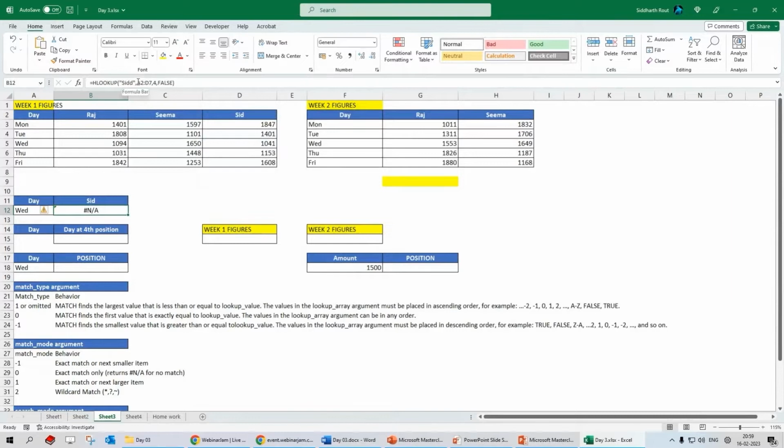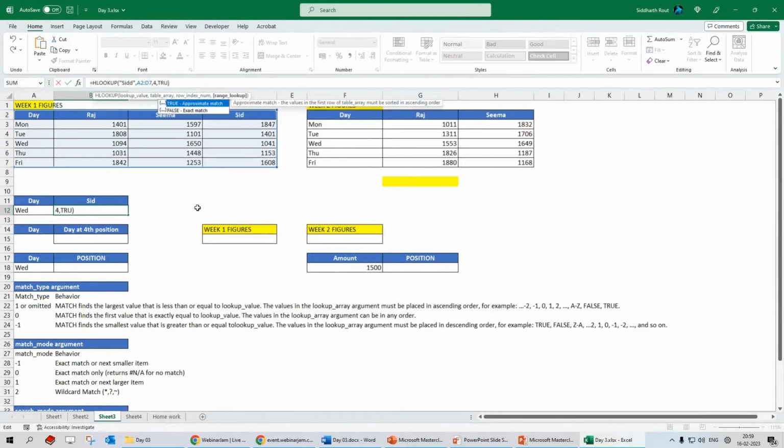Sometimes Excel really behaves funny. Oh, you know why? Because here it is false. I have to change this to true, and I get 1041. So what is happening here? The range lookup, I have now specified this as true. So if this is true, the first thing that you have to ensure is that the headers in the first row are in ascending order, which it is. And now it is looking for the approximate match.